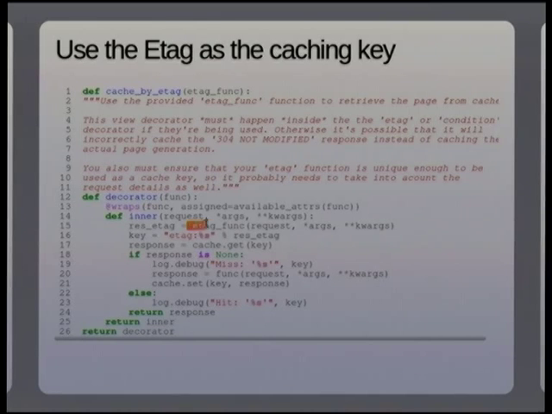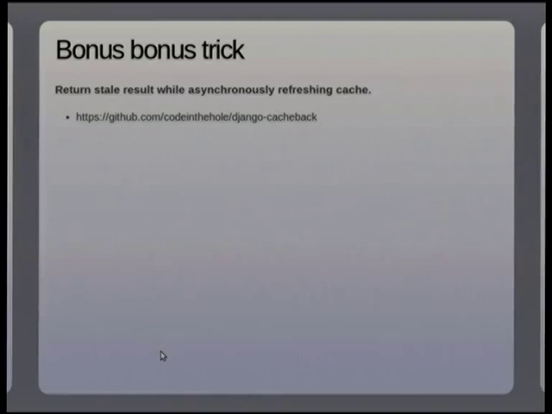Let's see. Run your Etag function, get the key out of it, try and get that out of the cache. If you didn't get it out of the cache, then generate the response, stick it in the cache, and return it. Otherwise, just return it. So it's the same caching, the same sort of check the cache and return it, or generate it and return it, that you see everywhere else, including the Django documentation for the low-level caching API, which I've run out of time to cover. And it's just doing it using the Etag, which is a really useful sort of doubling of principles.